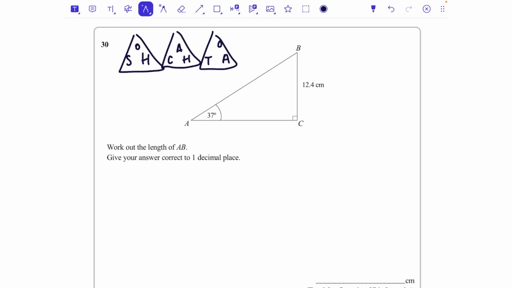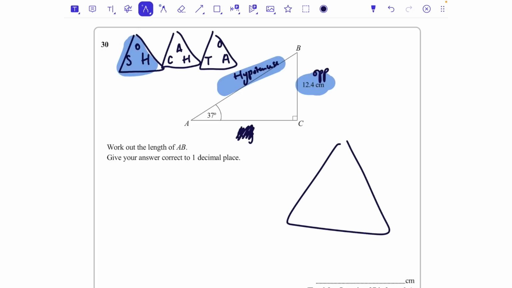First thing we want to do is label our sides. So starting at the right angle and going over, this side over here, this is my hypotenuse. And then we want to go to the angle we're interested in and go over from there. That's your opposite. And this next to that angle you're interested in is the adjacent. And then we need to think, right, what is involved? So we want to know AB. This is the side we want to work out. And this one, we know how long it is. We have that helpful information. With the adjacent, I don't know how long it is, and I don't really want to know how long it is for this question. So there we go. We're left with O and H, which tells me to use SO.